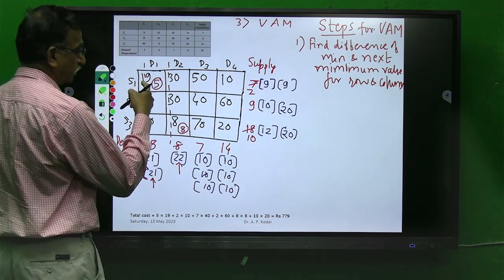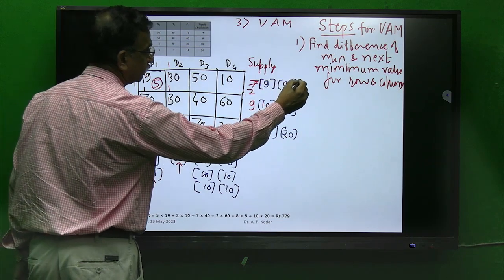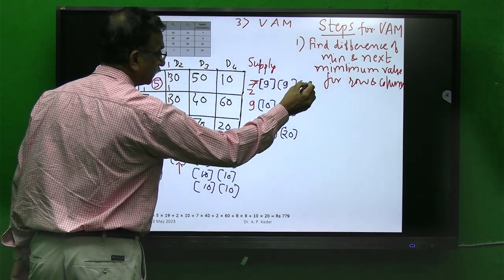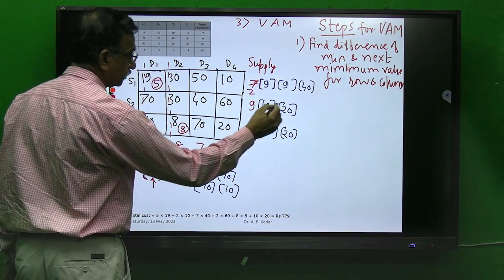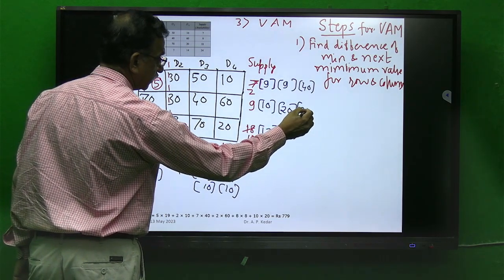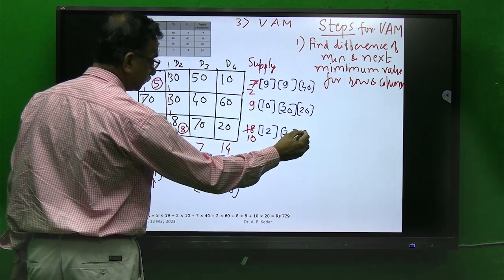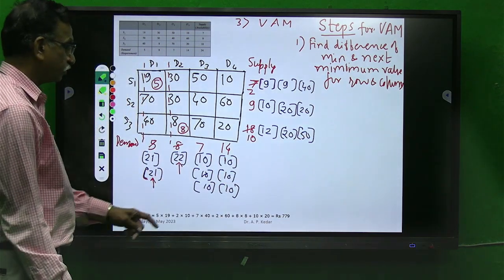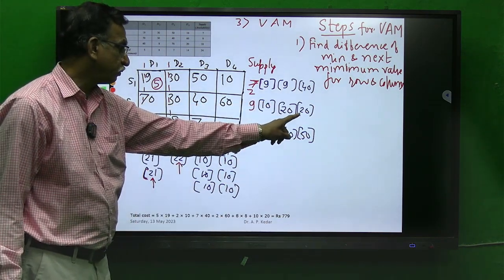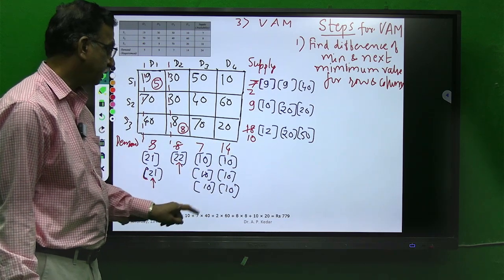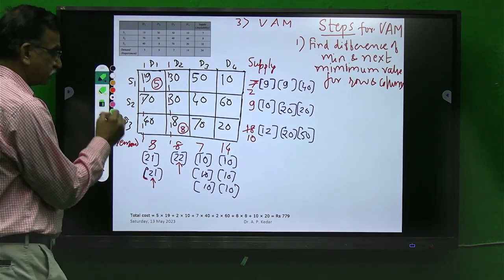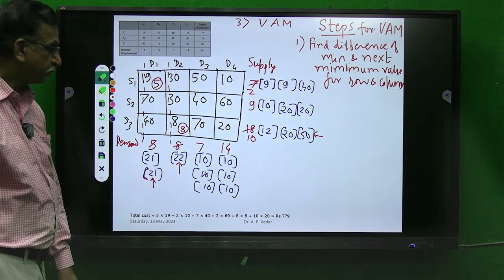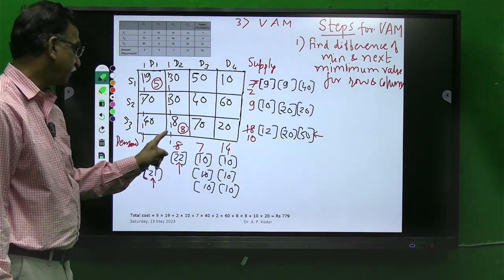Now these first two rows are over, so we will be finding the difference of these two. It is 40. It is 20. It is 50. So you are with 40, 20, 50, 10, 10. As the process says, the largest is 50. Largest penalty is 50.